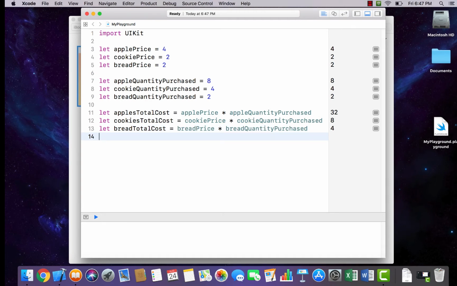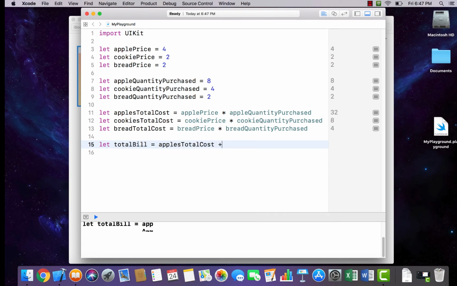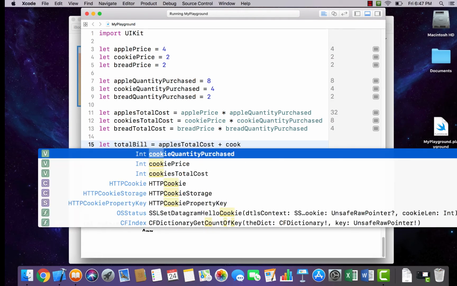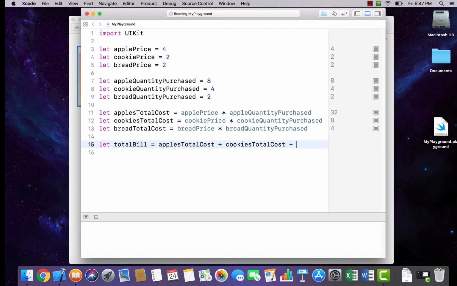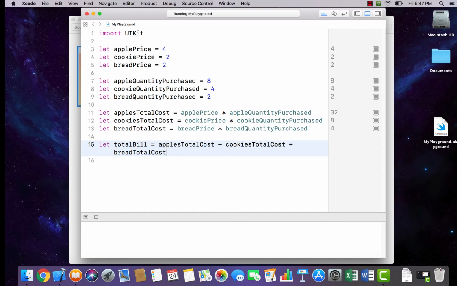So let's go ahead and determine what our total cost is going to be. So let total bill, and that's going to equal the apple's total cost plus cookies total cost plus bread total cost.